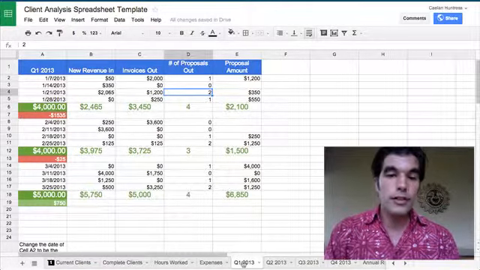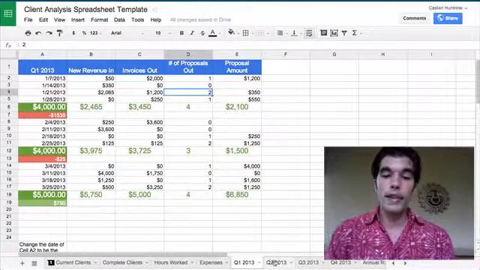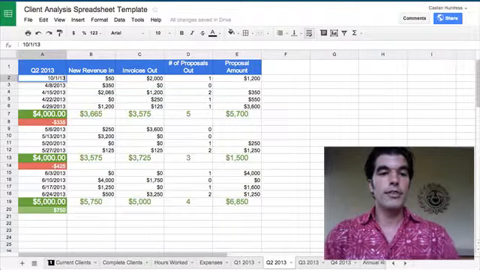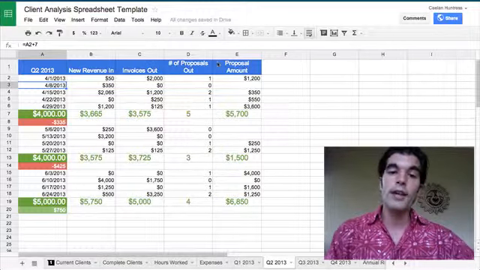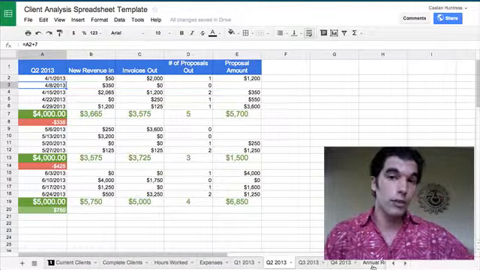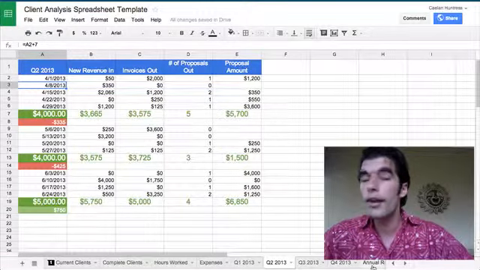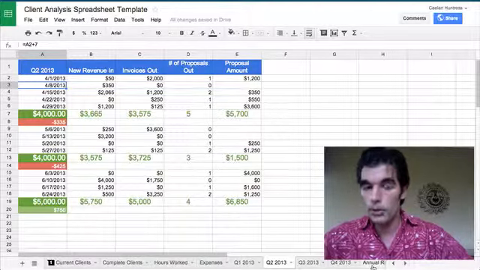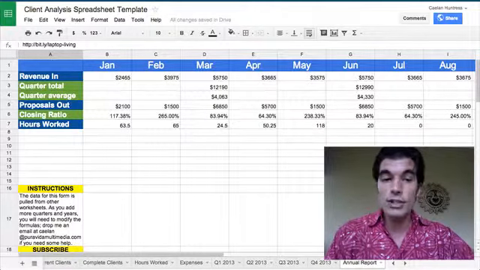I've also got some other sheets here that you might find useful. This revenue sheet can help you track your revenue for every quarter. And I just put in 4 for 2013, but if you want to change these around, you can change the date in the first cell, and all the rest of them will update. We track the new revenue in, the invoices out, and the proposals. If you track your proposals out, then you can calculate your closing ratio. And a closing ratio is great because if you want to make $5,000 this month, and you know that your closing ratio is 50%, then put out $10,000 worth of proposals, and the law of averages says that you should make your number.